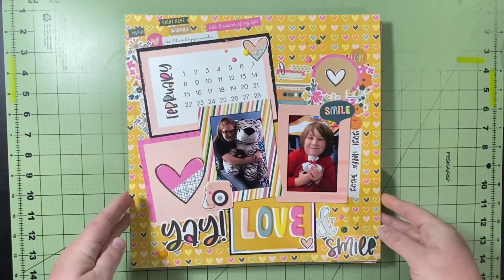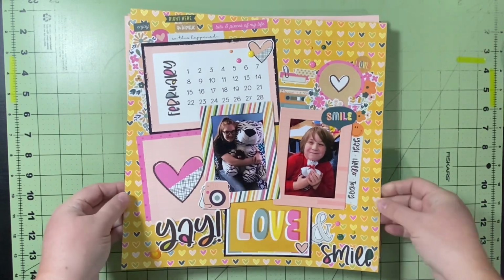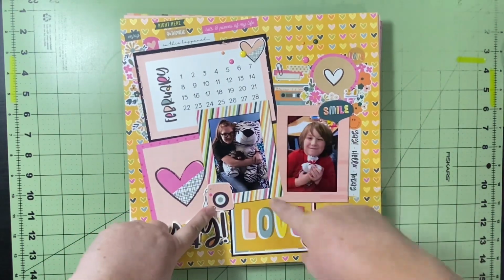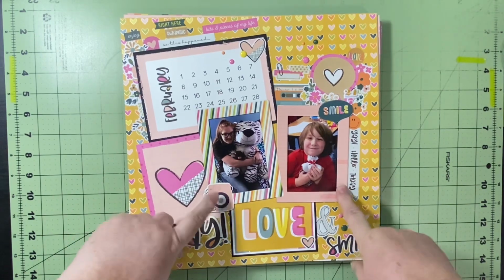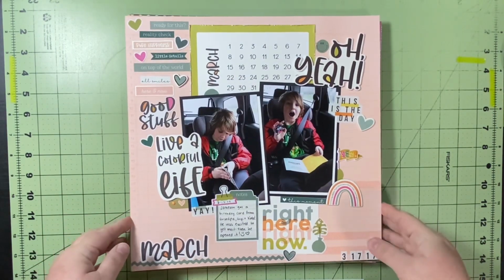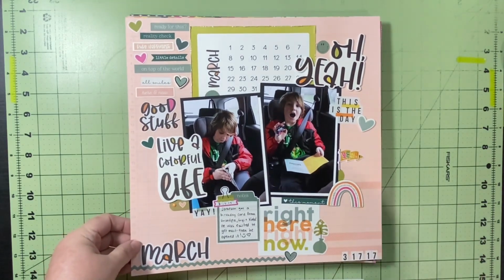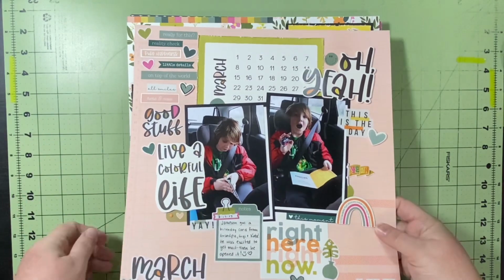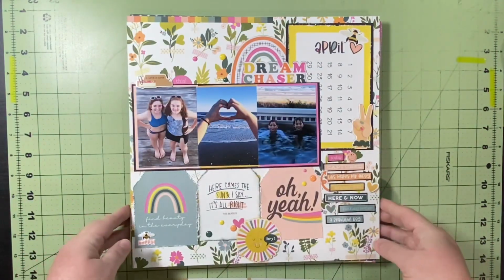Here is my February cover page. And then, oh, this is the other thing I bought, the frames. It was a 6-pack of frames, and so you'll see that half of the months will have a frame. Here is March, which is my son's birthday. So he was the lucky duck who was in March. Love all the word phrases that come with this. Here is April.